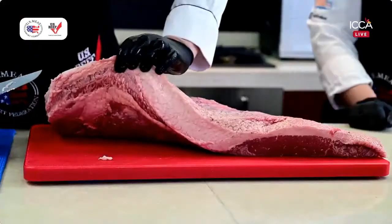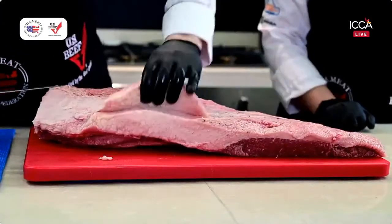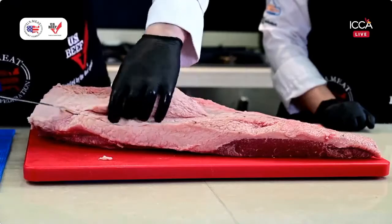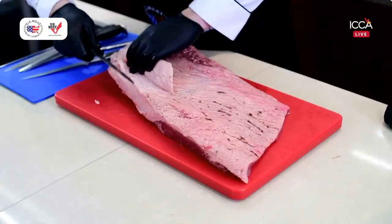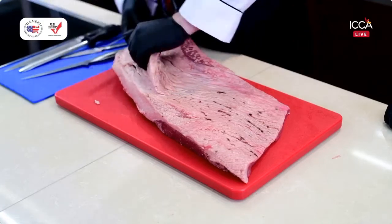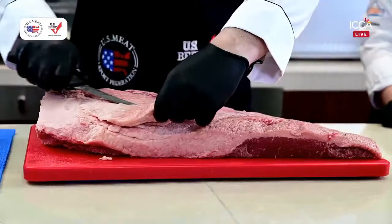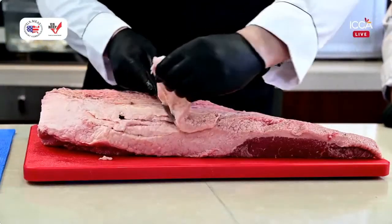Definitely be safe, because if you're using a real sharp knife, it can easily slip. Look at that. It's all fat. And if you start slicing and you start seeing some meat, that means you've gone a little bit too far. Stop. Press pause. All right. So I'll start taking some of that off.